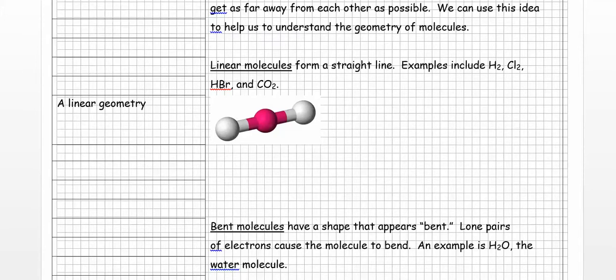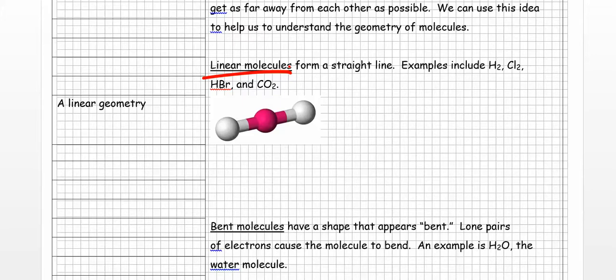So what we want to do in our study of molecular geometry is start with the simplest geometry. We want to start simple and then gradually get more and more complex. As it turns out, the simplest molecular structures are what we call linear molecules. Any 2 points are connected by a straight line, all right? And sometimes 3 points can be connected by a straight line, as we'll see with this particular structure here. Examples of these are H2, Cl2, HBr, and CO2.